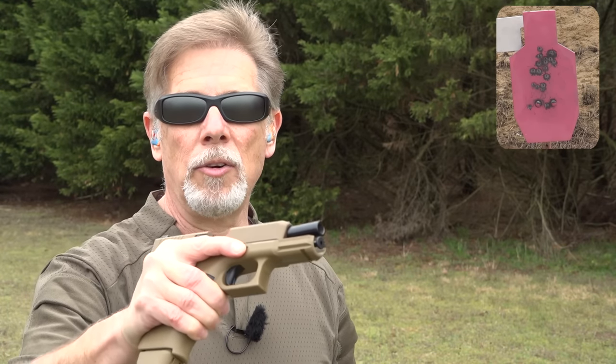I loaded up the full box. All right, so I have one mag for each gun with 10 rounds and one mag for each gun with 15 rounds. That adds up to 50. That's the full box. So here's the 15 rounder in the Glock.